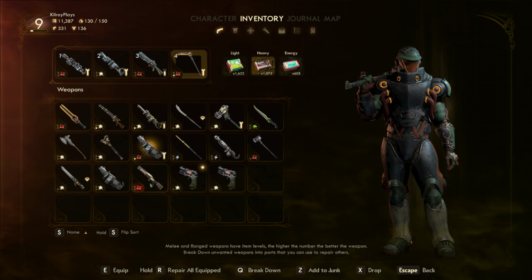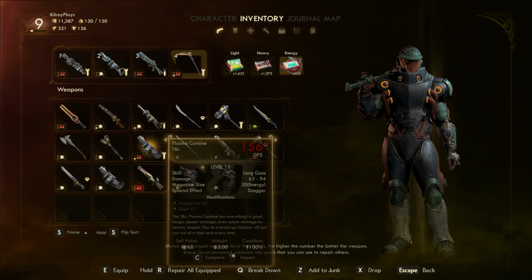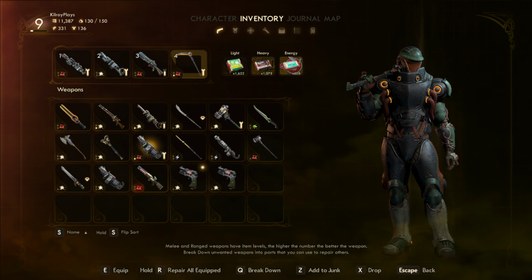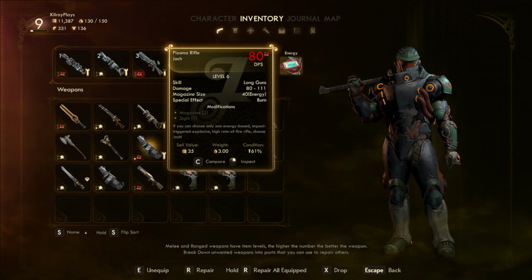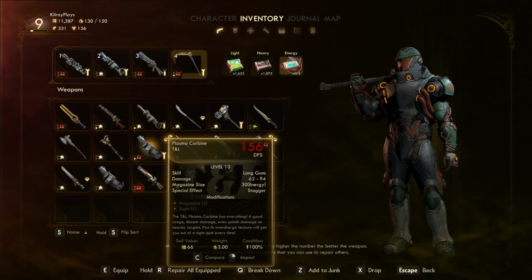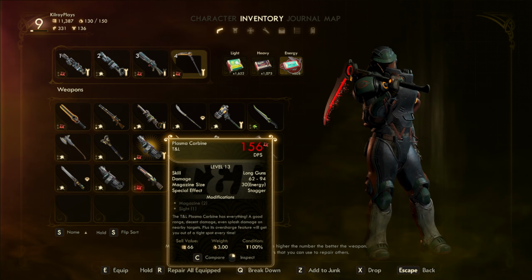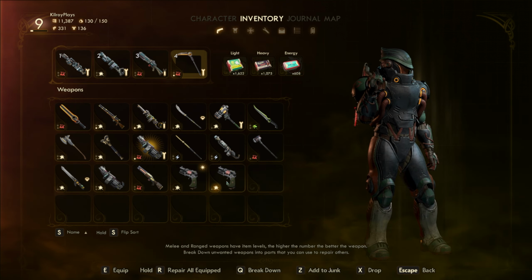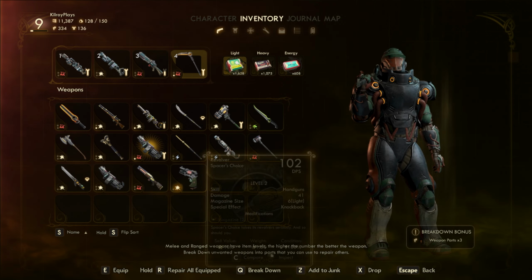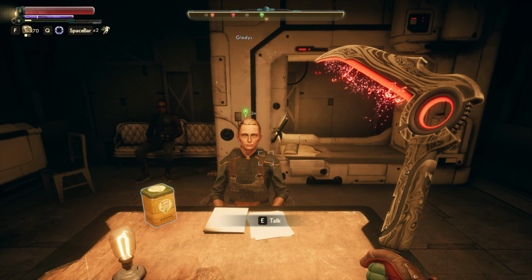We also, where was it? So plasma carbine instead of plasma rifle. So damage 62. Okay, so it does less damage, but more, wait, more damage per second. That makes no sense. Interesting. That's alright. We can always use it. Oh, I do want to quickly scrap those. Yeah. Alright, let's go and buy this thing.